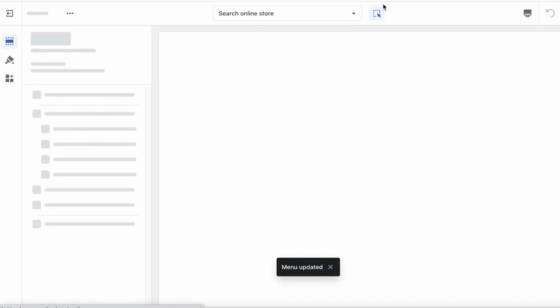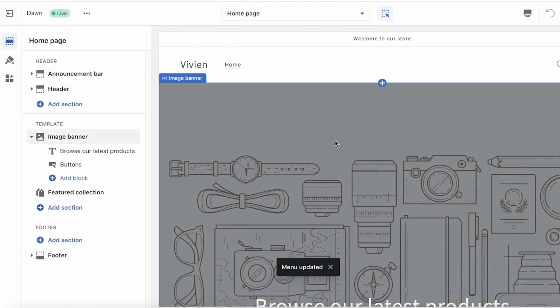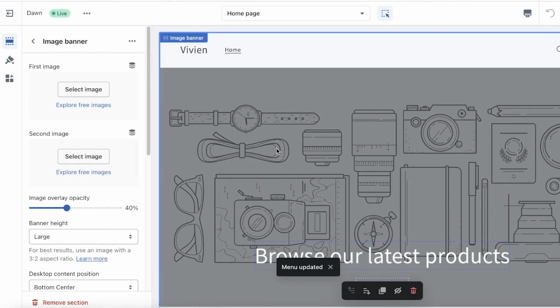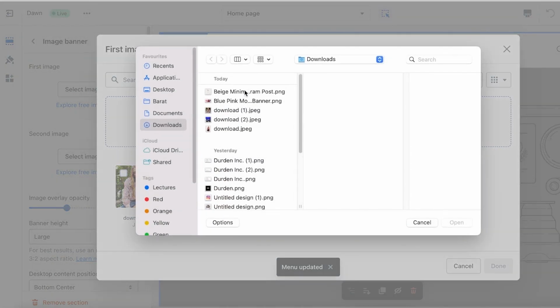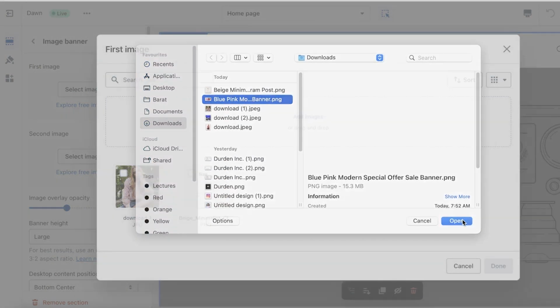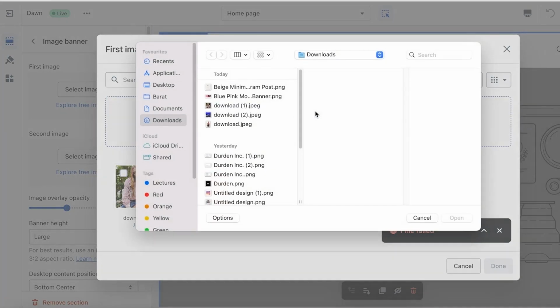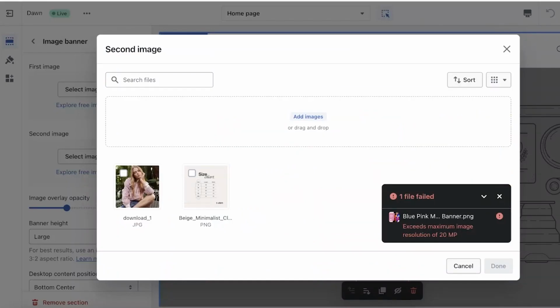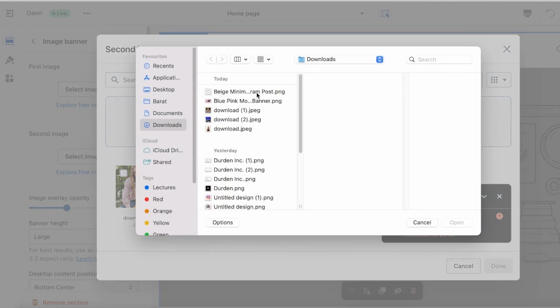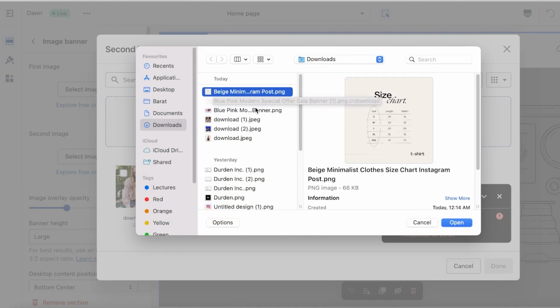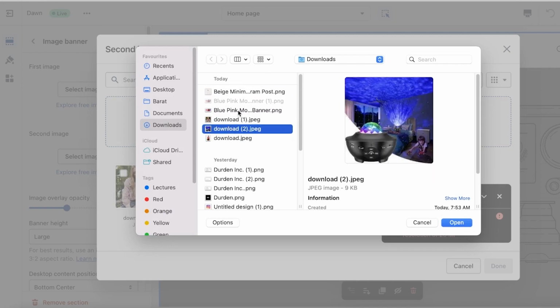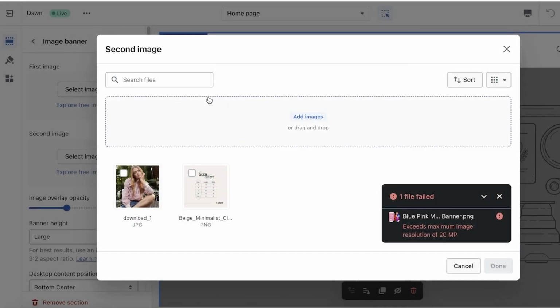Then I'm going to click on customize. Now this will open up the block editor on Shopify. So first off, I'm going to click on this, upload my banner image. I can just click on over here, add images. And the Canva design that I created, I'm going to use that over here. And I'm having an error because it has a larger file resolution. So I'm just downloading a smaller version of my banner, and I'm going to upload that instead. And you can choose whatever image you want, but we're just going to go on ahead and upload this instead.